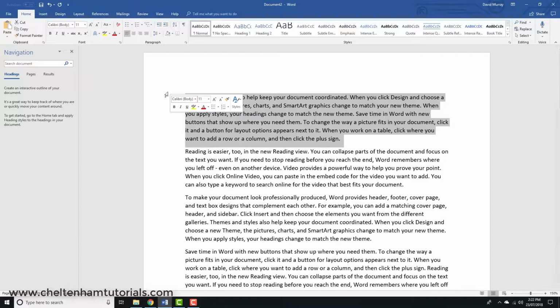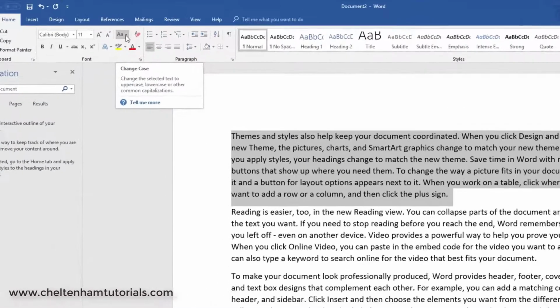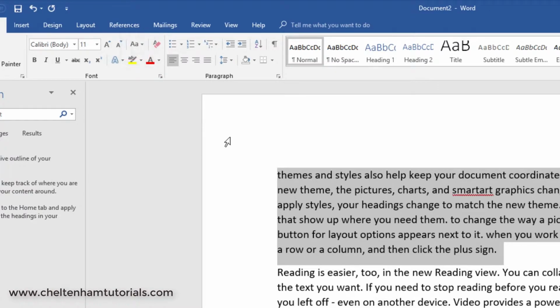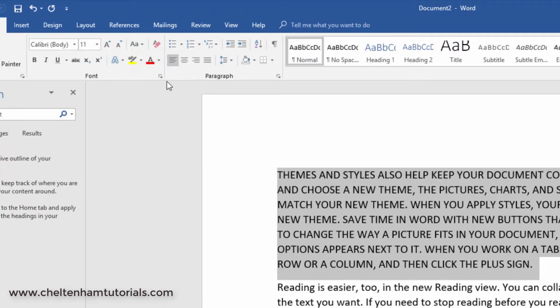Now let's select this first paragraph. Let's say I want to change the case within here. If I click on the down arrow, I can have it sentence case, which is like the default, or I can click on lowercase, in which everything, including the first letter of the paragraph, is lowercase. If I go back here, you can have all in uppercase, like so.